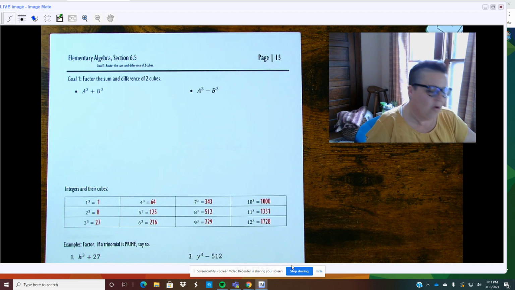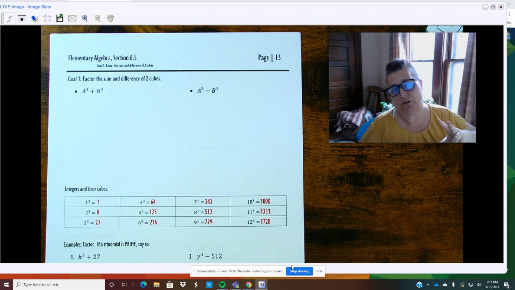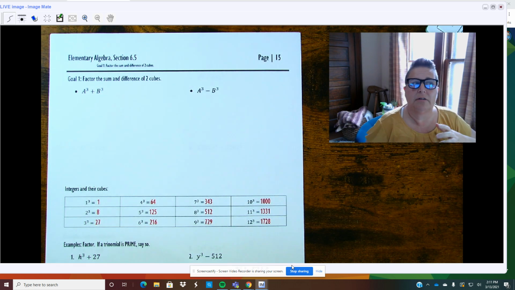All right, so to go over the factoring patterns for the sum and difference of cubes, a couple of things are important. First of all, there will be two terms in these particular polynomials. You're going to start with two terms. There's either going to be a sum, as in a plus sign between them, or a subtraction sign for a difference between the two terms. Both of those terms will have to be cubed. So the first term is cubed and the second term is cubed.